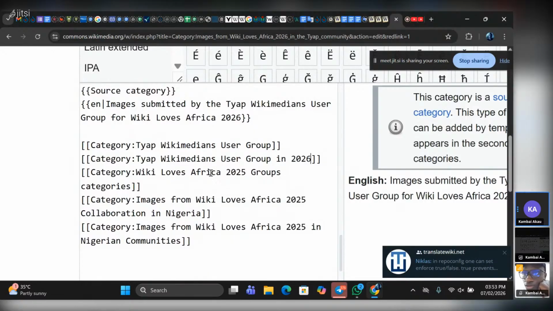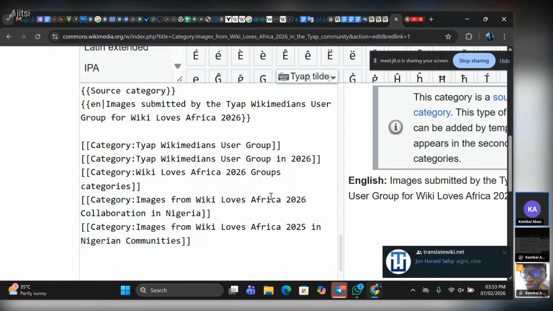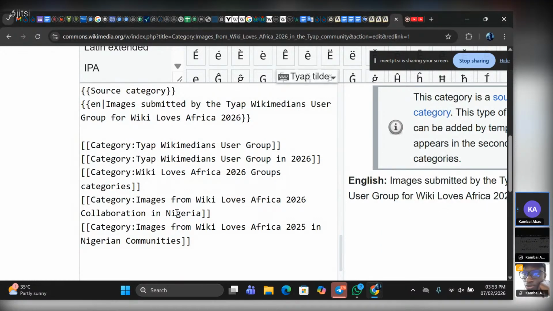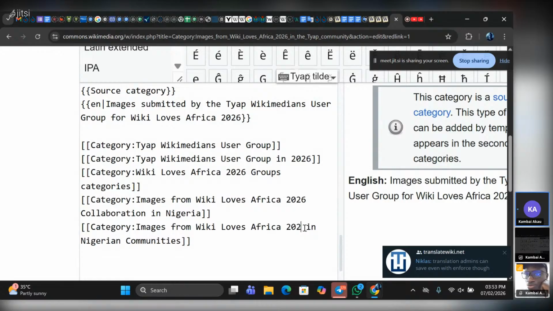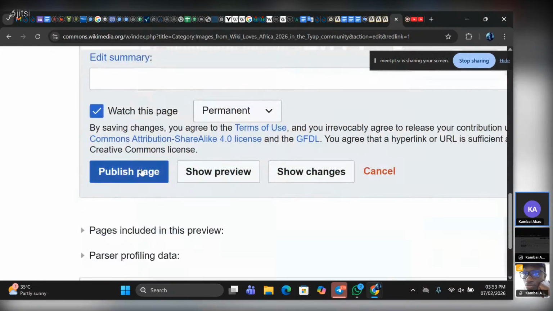So Wiki Loves Africa 2026 groups categories, and then images from Wiki Loves Africa 2026 collaboration, because my community is having a collaboration with other communities like Igbo communities. And then you have images from Wiki Loves Africa 2025 in Nigerian communities. So let's just assume I don't want to have this, or maybe I can still choose to do this, and any other one I can edit afterwards according to what I want.